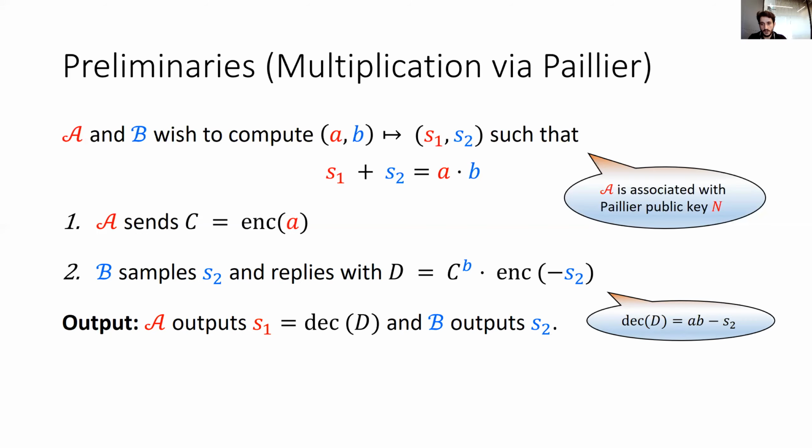So now that we know how to do that, let me present the honest but curious version of the ECDSA signing protocol. So we assume that in a previous phase, the parties computed key shares of the ECDSA key pair, and each party is associated with a Paillier key that only they know how to decrypt. So the signing protocol begins with pairwise multiplication. Each P_i samples shares of the secret nonce k, as well as shares of an ephemeral value gamma, which will be used to compute the nonce.